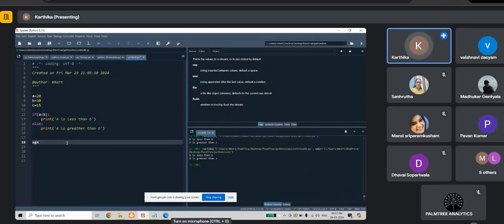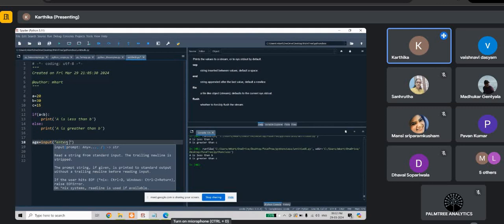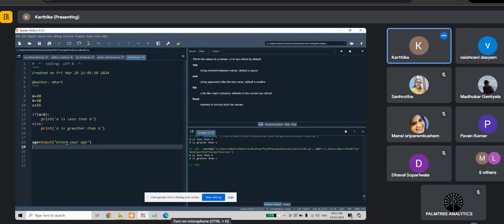So I can give age equal to, input of, enter your age. So we did this yesterday. Here one keyword has to come. Can anyone guess and tell me? Because it is an integer, int.